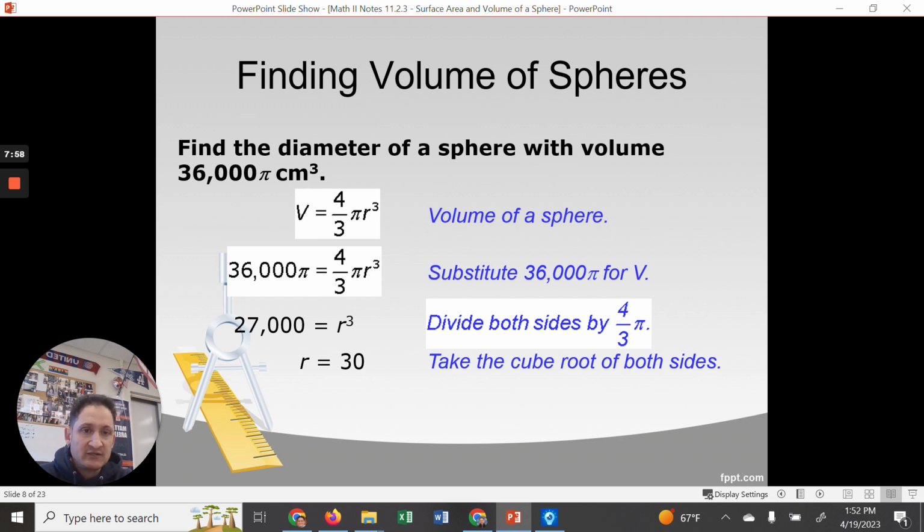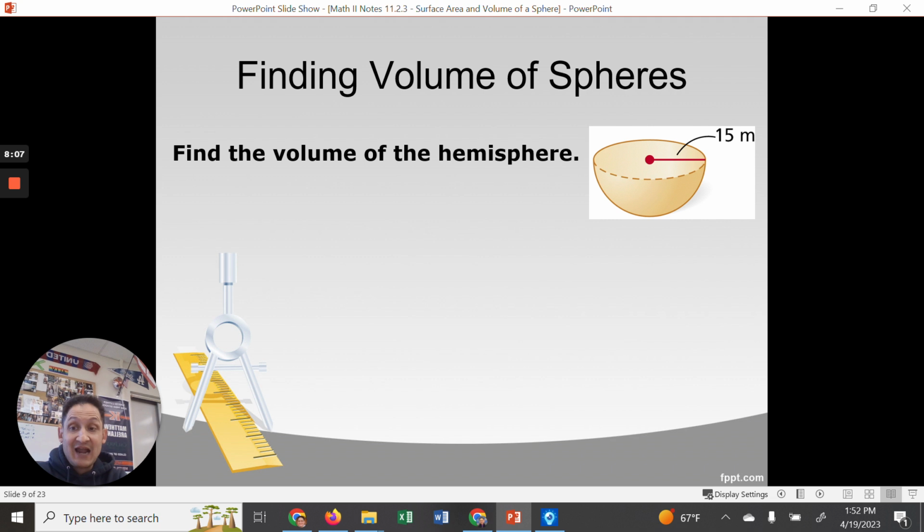There's not too much I could do. Well, I guess I could put a hemisphere out there. Oops, sorry. Oh, yeah, this asks for the diameter. Double that. Whatever. I could ask for a hemisphere and have you memorize the volume of a hemisphere. But most people don't do that. Most people just find the volume of a sphere with the same radius, and then when you're done, divide by 2. That's what most people do. I do 4/3 pi r cubed, cube 15 times 4/3. Leave in terms of pi. And then divide by 2.